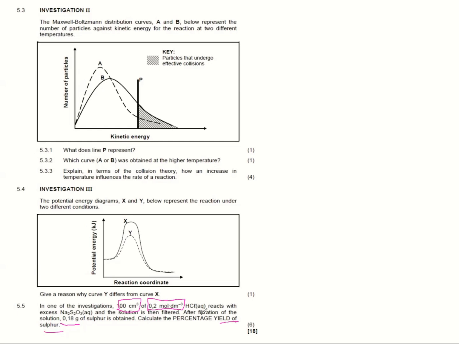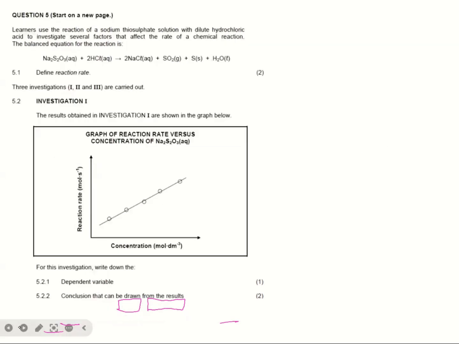Again, you can see that it's taking us back to grade 11 stoichiometry. So again, I am telling you, you will need to have a relationship with your grade 11 stoichiometry in order to survive these questions right here. Okay, so now if we can just go back to our balanced equation and copy it here. So we have sodium thiosulfate reacting with hydrochloric acid to produce 2NaCl plus SO2 plus sulfur plus H2O, right?